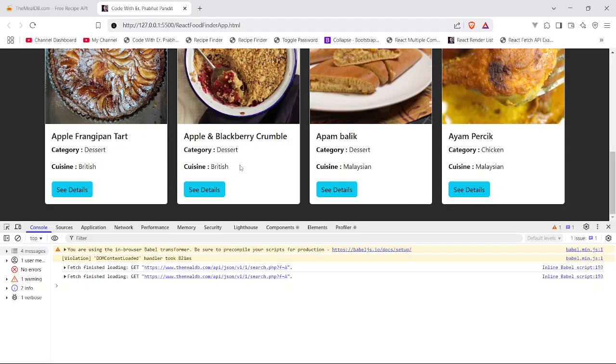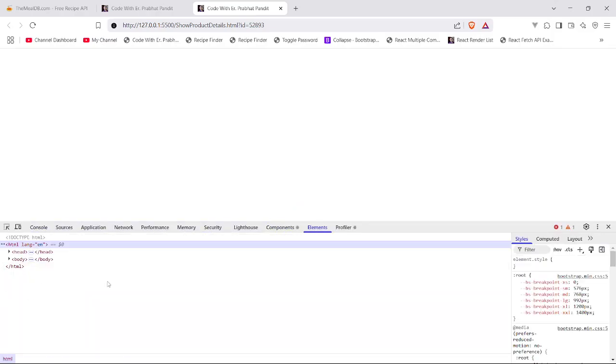Close this and see details. Go to the developer tools, go to the console.